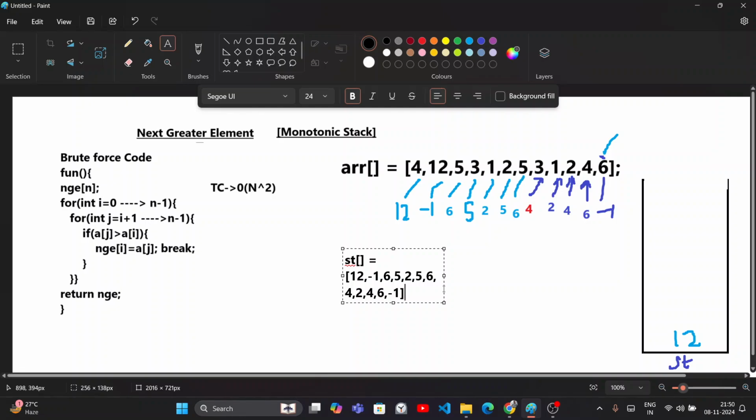Let me check if there's any problem. 12 minus 1, 6, 5, 2, 5, 6, 4, 2, 4, 6, minus 1. Yes.